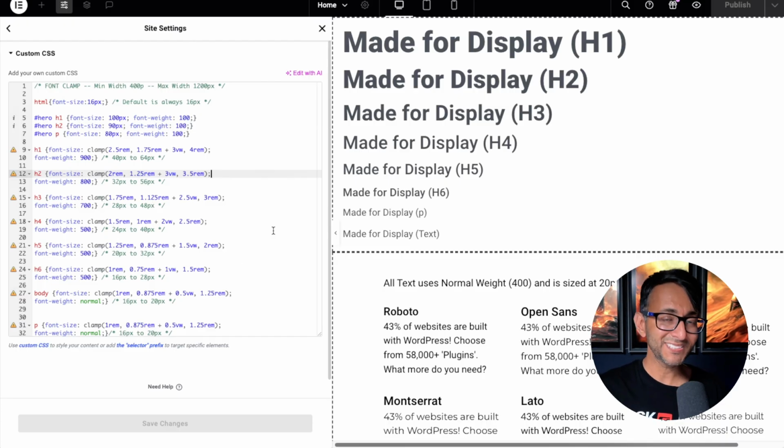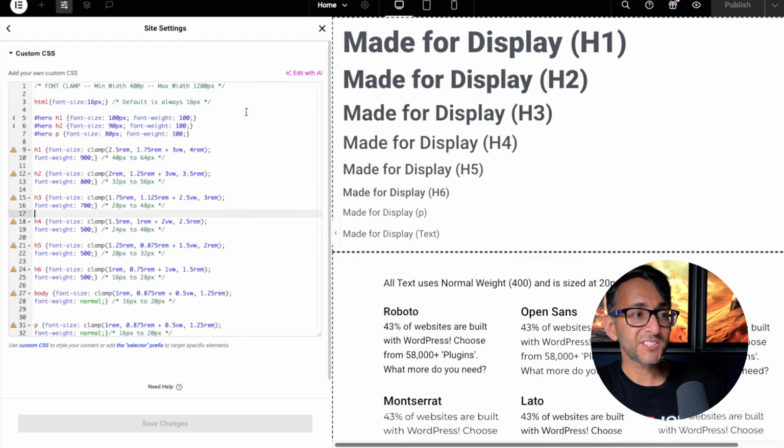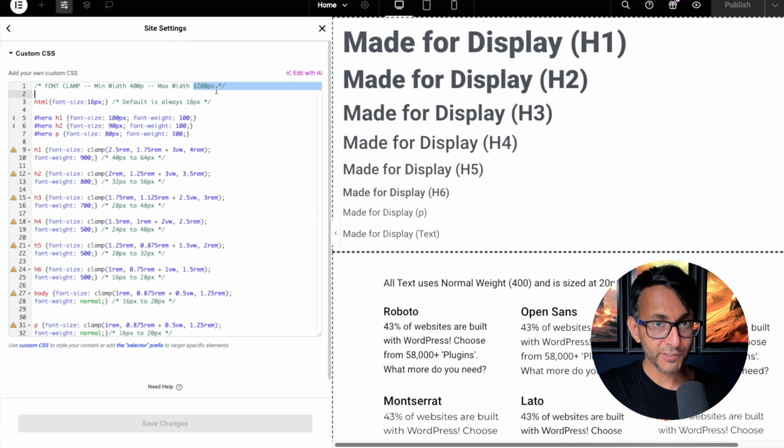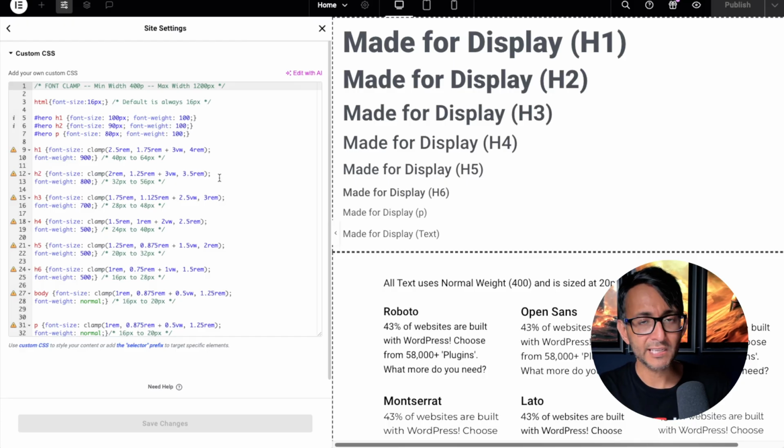And you can copy and paste this CSS. And like I said, if you decided your H5 was not going to go from 32 to 20 and you wanted to go from, say, 34 to 18, use the link in the video description. Go and stick in your values. And then it will give you the formula that you will paste here. The formulas are set to use a maximum width of 1200 pixel and a minimum of 400. So if you wanted your minimum to be 350 and your maximum to be 1600, go and drop it into the tool with your values and it will chuck out a different formula and then go and replace them over here.